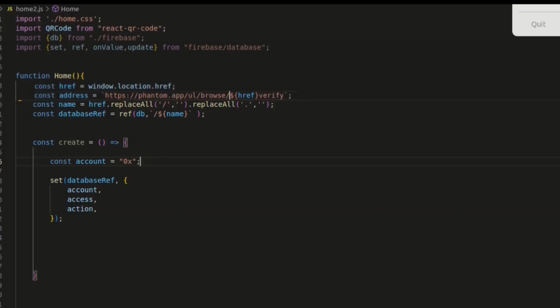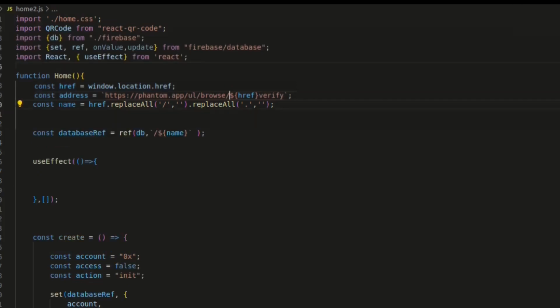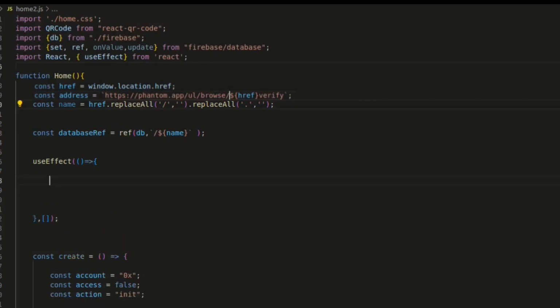These fields will help us control the communication process between our base app and the Phantom app. We will see how. To create our collection, we will use the useEffect hook that we must import from React and within which we will call the create collection function.